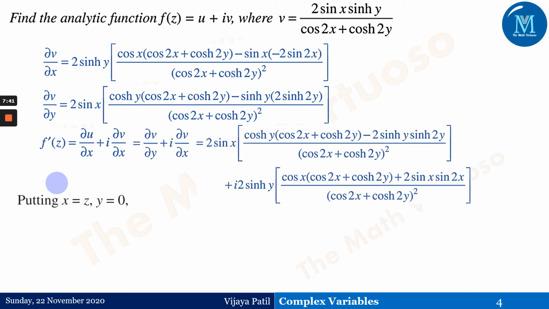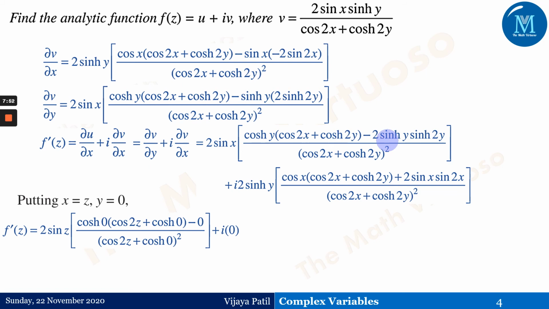After this we'll be putting x equals z, y equals 0. So whenever I have y with a sine function, that term will move to 0. Similarly, if you observe here, this is the term which will move to 0. Let me check the other terms over here. So if you observe, this sine hyperbolic y is there in the product, so everything will move to 0. No need to see what will happen with the other terms, because one term is 0, that means the other product will give me 0.